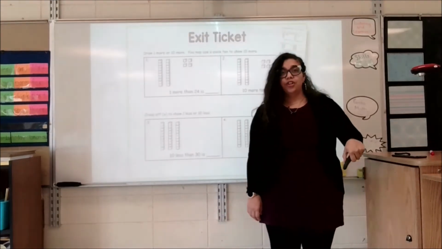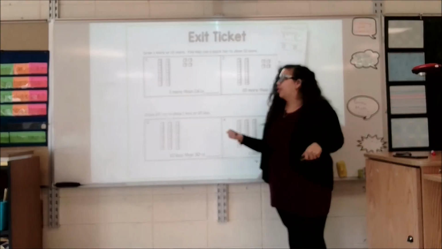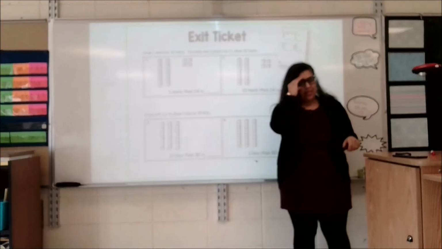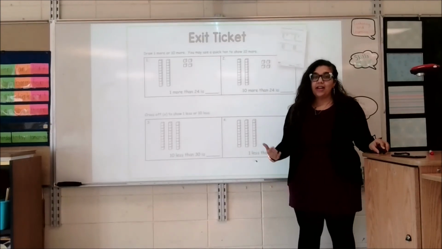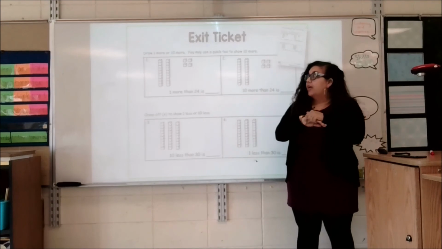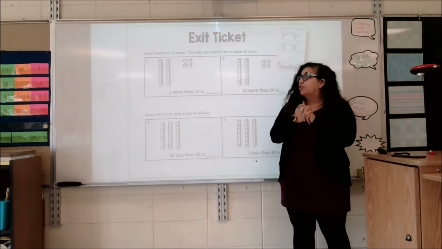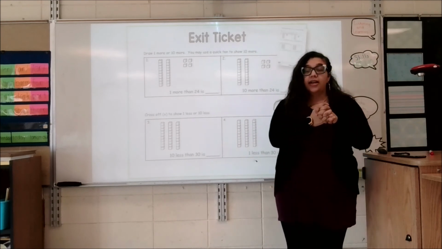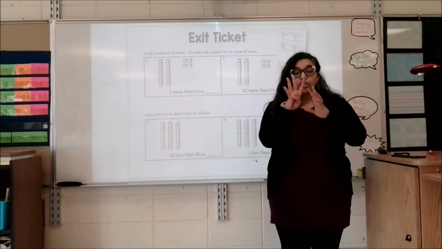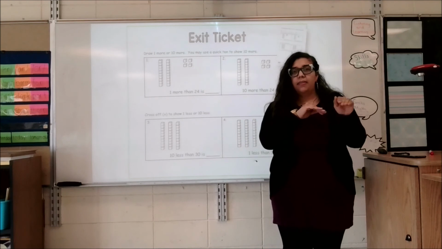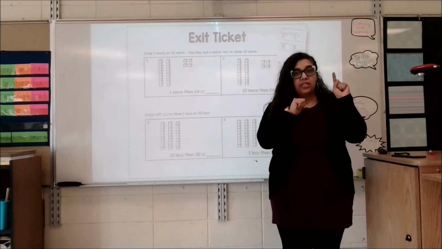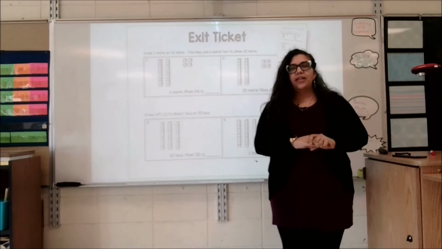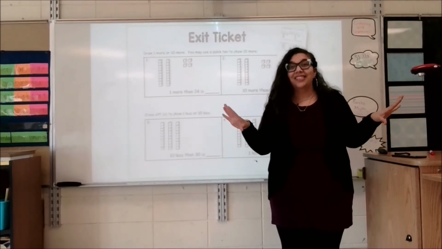Then come back to your Nearpod so you can complete and turn in your exit ticket. I'm not quite sure which format I want this in. I believe it'll be draw it because it asks you to draw or cross off. And this will either be on 2 slides or 4. I think 4. Give you plenty of room. Yeah, I'm going to split the 4 questions into 4 slides. After you've answered all 4 questions, basically anytime you see submit. But after you've answered all 4 questions and clicked over once more, it should say tap to start over. And that is our indication that we're done.